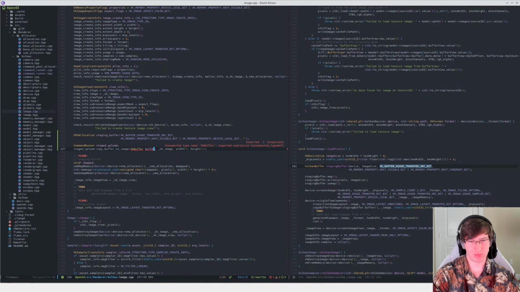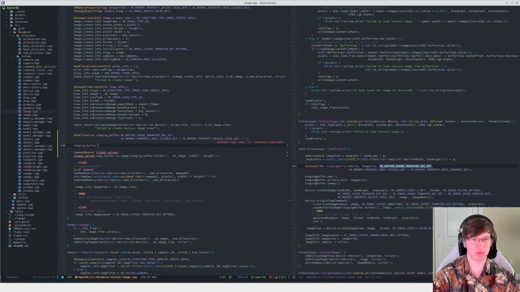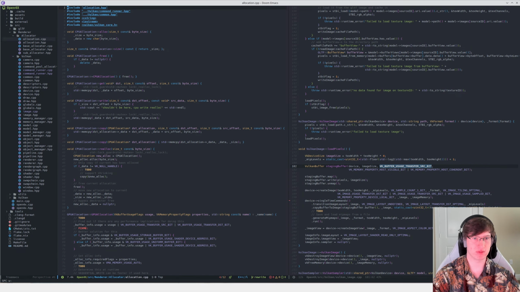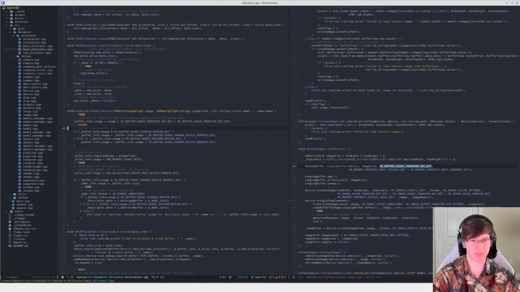Okay. And then the buffer I want to copy to the image is the staging buffer, VK buffer. And then I want to actually upload things to this. So staging buffer, I think I can just, do I have to allocate from it? I think so. Yeah, because I have this whole complicated thing about resizing with writes and all that. Let me see how this works again. So I might have to sub-allocate from it before I can upload to it. So buffer usage. Where am I doing buffer size? Buffer info.size.